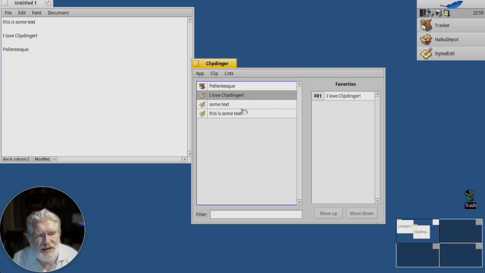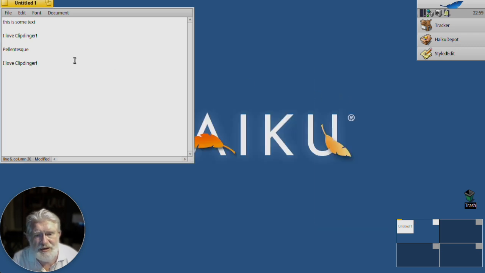And I can add that now to favorites. Right, because as this list gets longer, you have a second list of favorites that you can use. And again, click, and there you go.